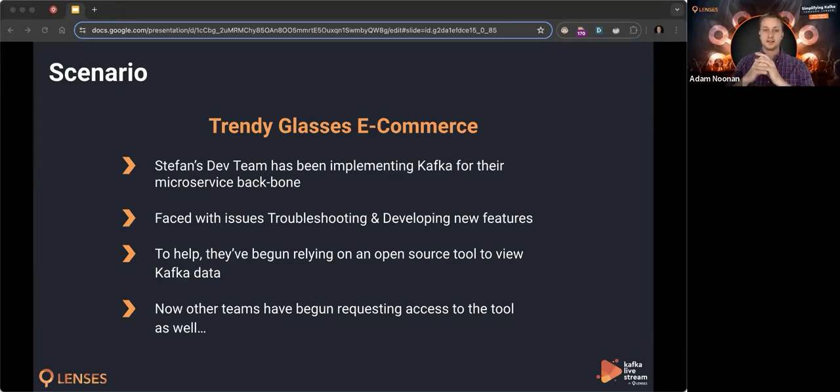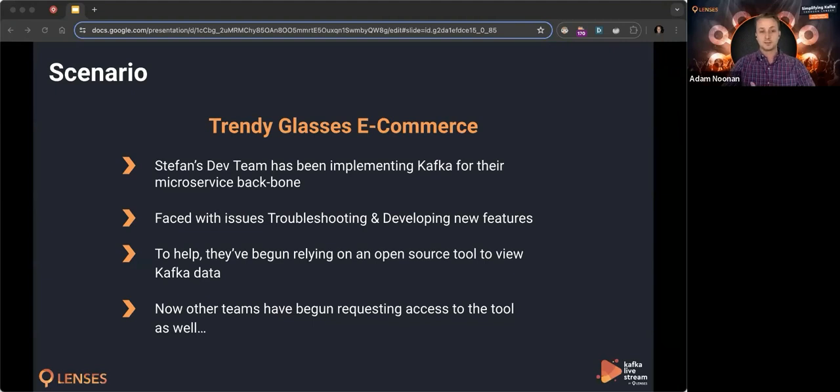So especially with Stefan's team, who's responsible for developing these new features and delivering business value, it's hard to understand exactly what's going on with Kafka, what patterns of data he's producing into Kafka. And then if there's an issue with his production application that's consuming or producing data, he doesn't have access to prod. So he's unable to get that visibility there. And there's a lot of back and forth between Stefan's team and Marios himself, who supports a variety of teams like Stefan's and is being overloaded with tickets for requesting observability into a specific Kafka message, resetting consumer offsets, everything you would need to do essentially at Kafka CLI.